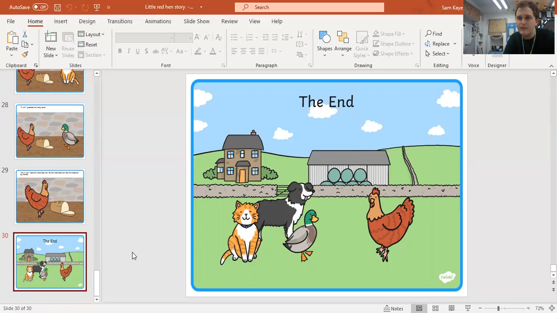There's quite a lot of features in the story, aren't there? It starts off a nice happy story, and it's got some key features. We start with once upon a time, and we've got lots of repeated phrases. What did the animals say a lot? They said no a lot, didn't they? They said, "I won't help." And then right at the end, they changed their mind and wanted to eat the bread. Oh dear. If you want to look at that story again, please feel free to rewind the video and hear me read it to you again. And let's go back to our lovely English learning now.